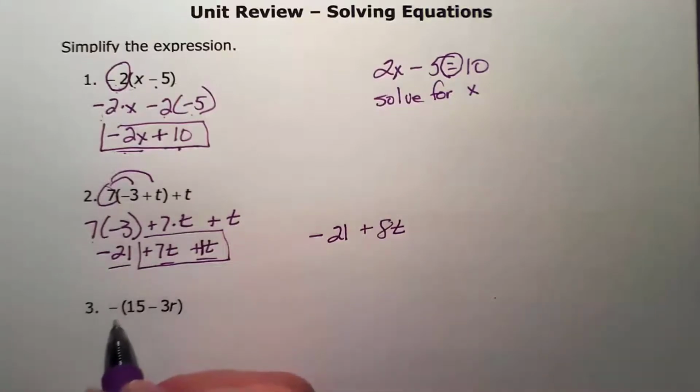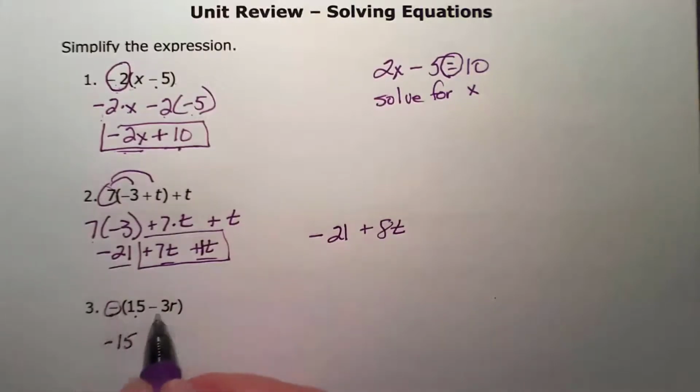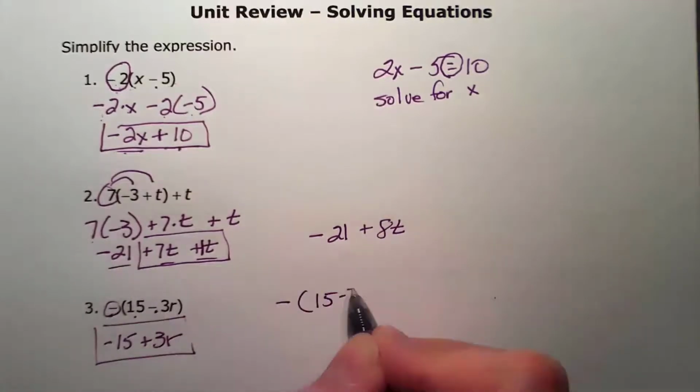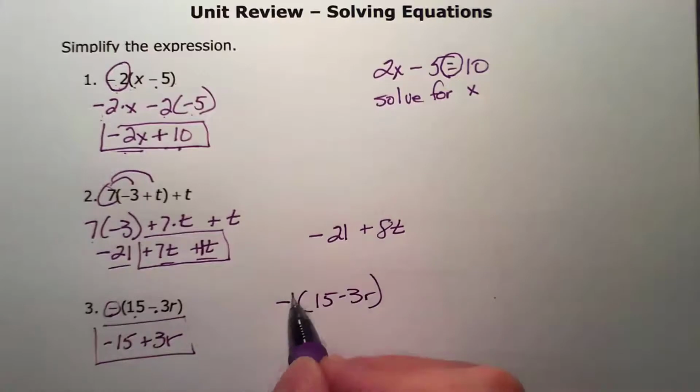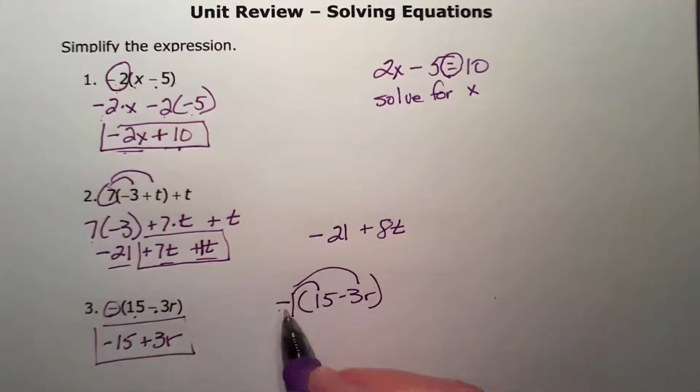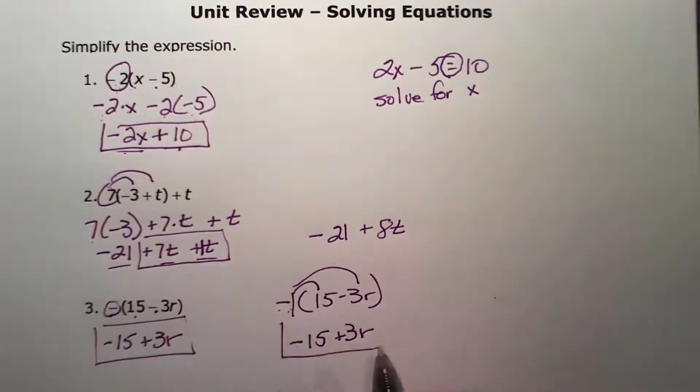On this one, there are 2 ways to think about it. One is to think that this means opposite. So the opposite of 15 is -15. The opposite of -3 is +3. And that's my answer. The other way some people process this is they say, well, negative could be -1, and then I multiply it times that, and I multiply it times that. So -1 times 15 is -15. -1 times -3, negative times negative is positive, 1 times 3 is 3. So I have the same answer, just a different way to think it through.